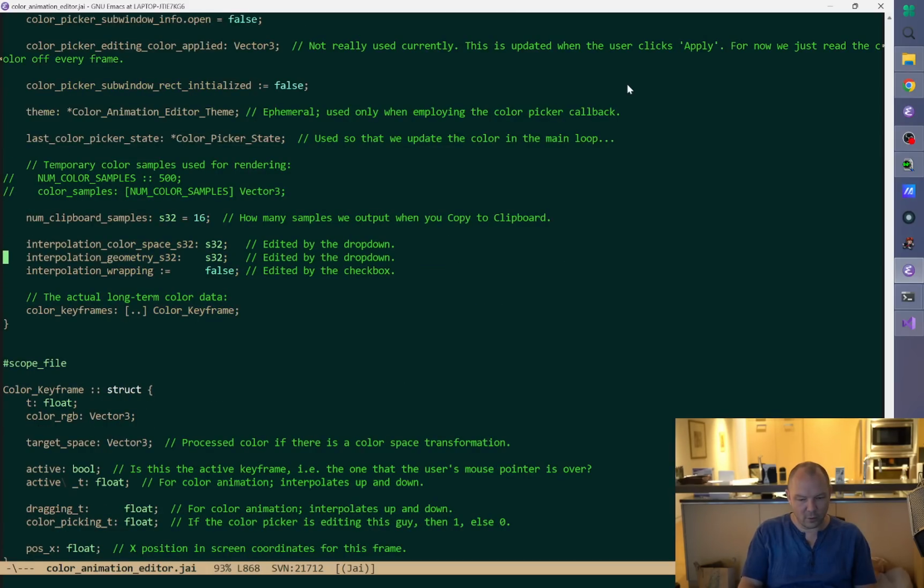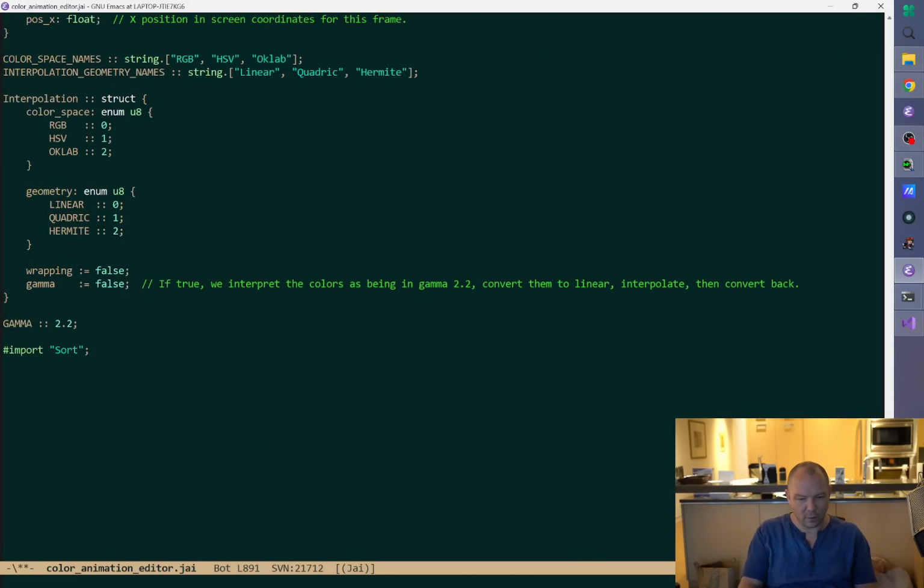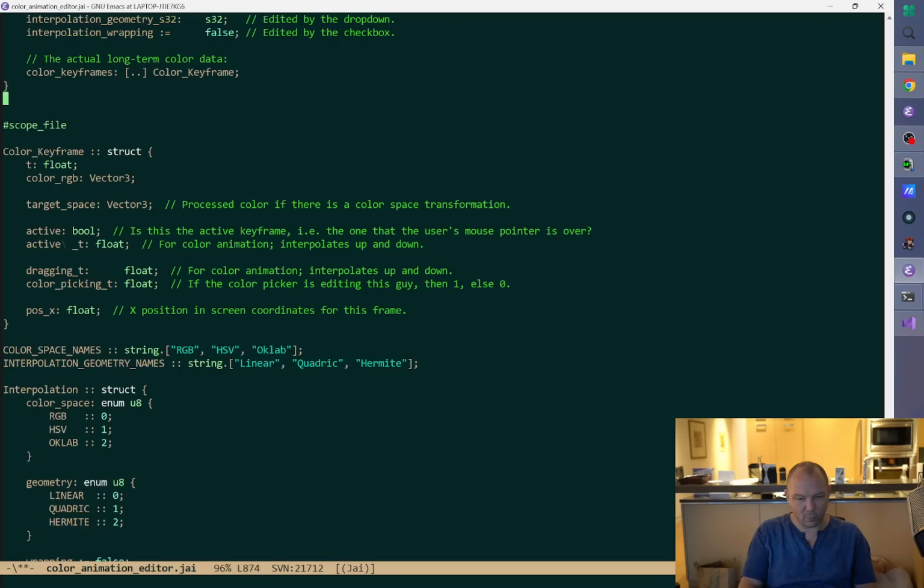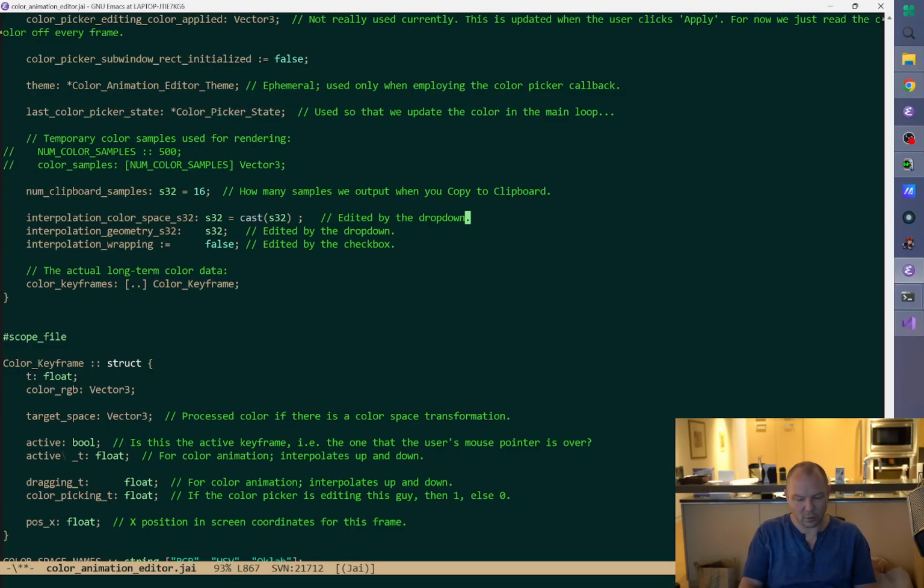So down here equals cast S32 interpolation geometry dot Oklab or colors.